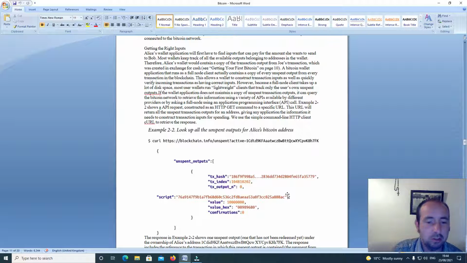cURL blockchain.info unspent active 1Cdid9KFAaatwczBwBttQcwXYcQVQvK7hFK.